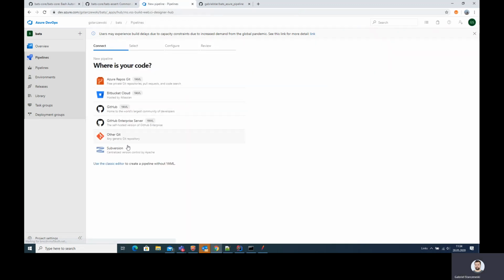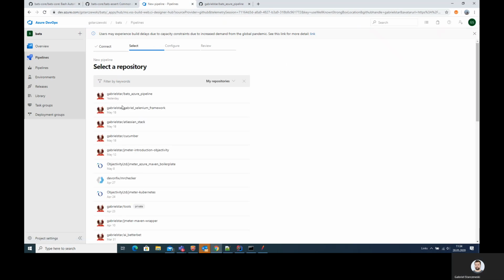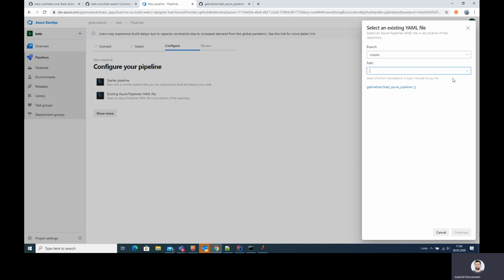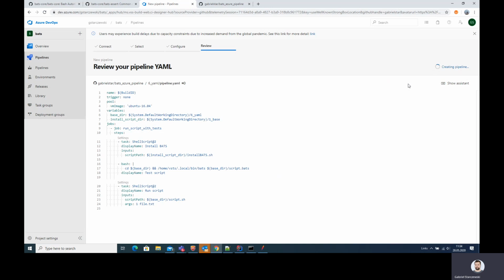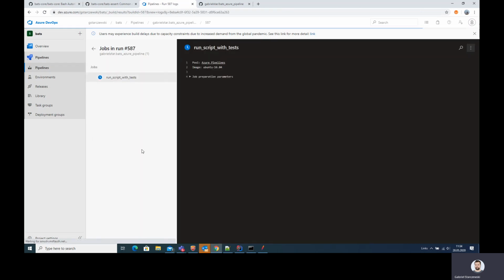We're adding a new pipeline. This time we are choosing the pipeline with tests. We run. And then I now expect that first of all, I run my tests and then my real pipeline gets executed, right?